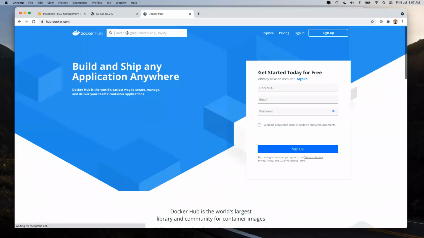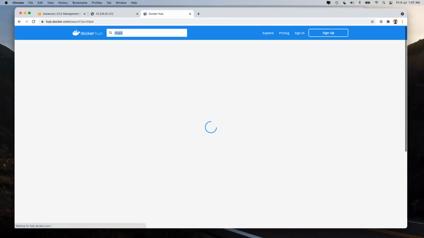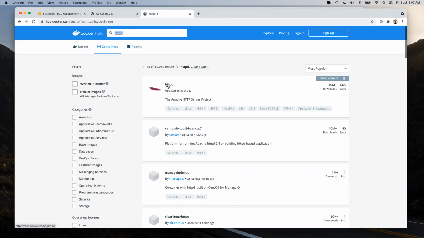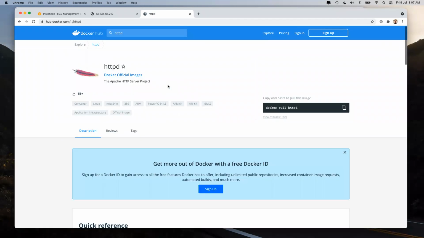So the Apache image is httpd inside Docker Hub. If I search for httpd and click there, it should give me the command. So either you can first do a sudo docker pull httpd, or you can directly do a sudo docker run httpd.